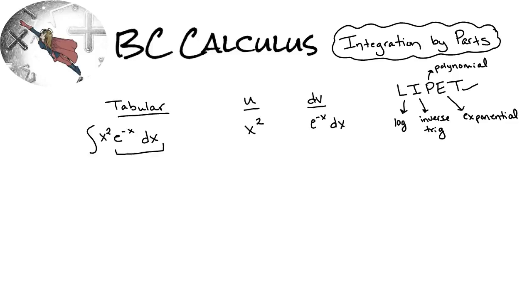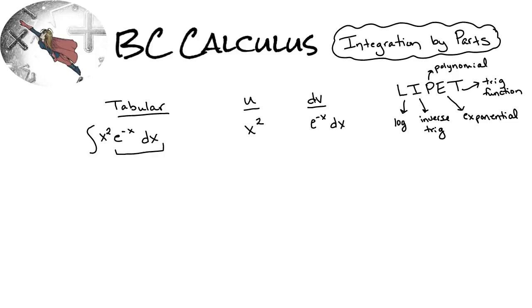But since we had a polynomial, we picked that first. You pick the polynomial over an exponential. And then the T stands for trig function, so like a sine, cosine, tangent. That would be the last thing you would pick for u. So you pick them in the order of these letters. If there's a log in your problem, you would want that to be the u. Or if there's an inverse trig function in your problem, then you would have that be the u. So it's what takes precedence for picking the u.